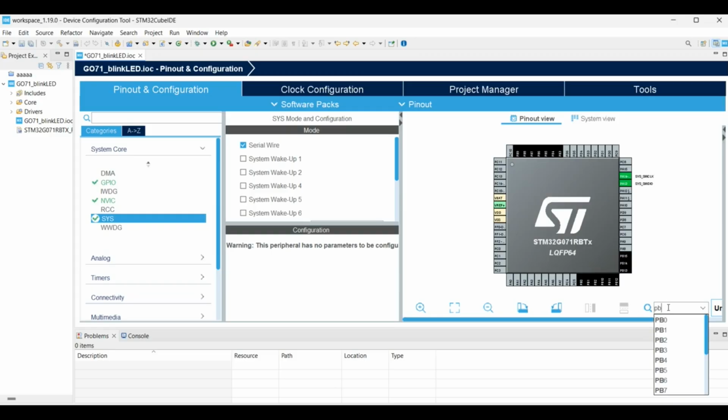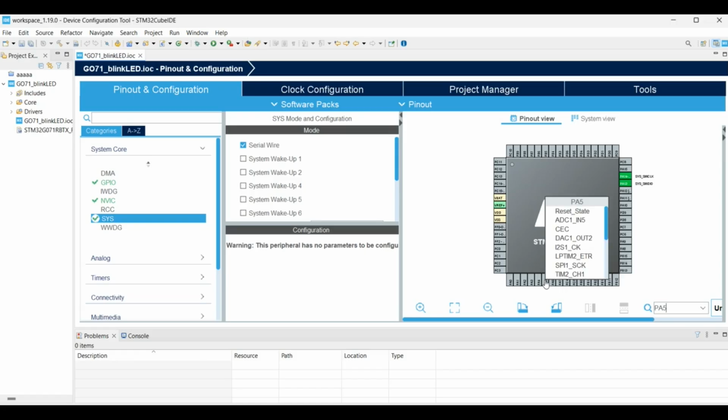blink here. At the same time, if you click here VDD, that pin will blink. So you don't need to search and zoom to find which pin you need. Their numbers are there. If you go with PC, these pins will blink. This is a very handy thing which you can use here. We need just PA5, it will blink, just select it. It will continue blinking until you specify it for some specific task.